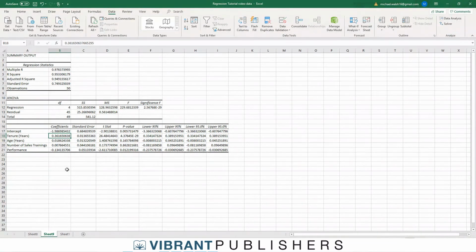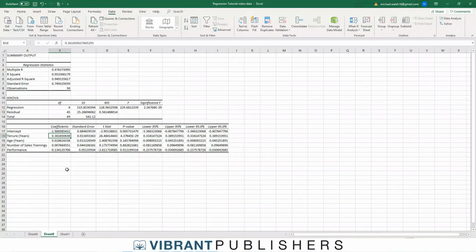So basically what I'm seeing in this model that we've put together is that the more tenure you have at this organization, the more you tend to sell. And that could be due to relationships that you're building with customers, or you're able to get things done within the organization because you know how work gets done, you know who to go to for certain things, etc. So tenure really has a dramatic impact on the dollar amount of sales that someone brings into the company.